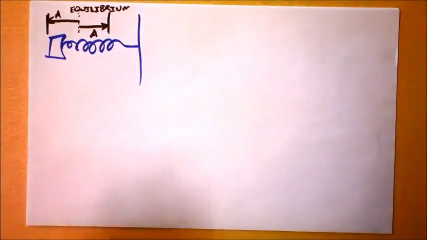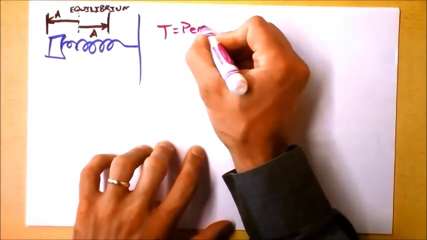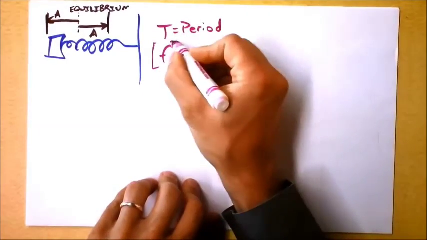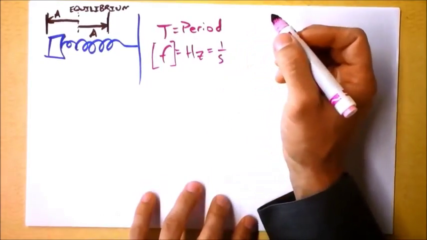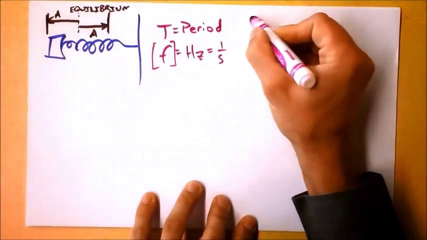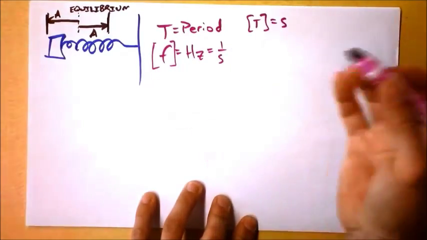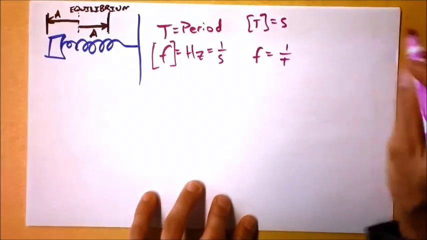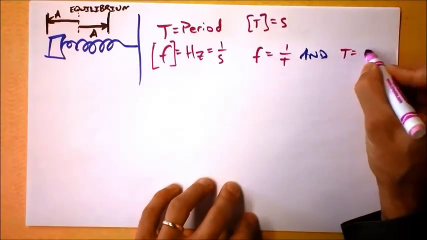And we can define things, as I mentioned, like the period, and period is usually abbreviated with a capital T. So we'll put that down right there. And the frequency, well, frequency is interesting. It has units of hertz, but a hertz is the same thing as 1 per second. And so it's a rate, it's how often something is happening. And period, oh, what are units of period? Let's check that out. The units of period are seconds. So this implies a relationship. We can test it in a little bit, but this implies that frequency is 1 over period. If you guys are good with inverses, we could also note that period is 1 over frequency.